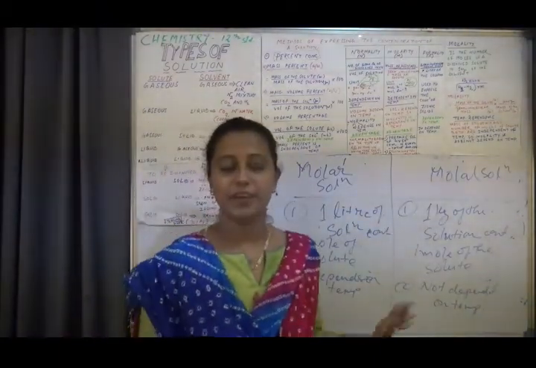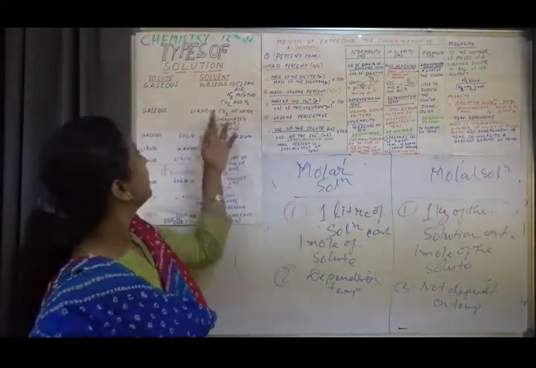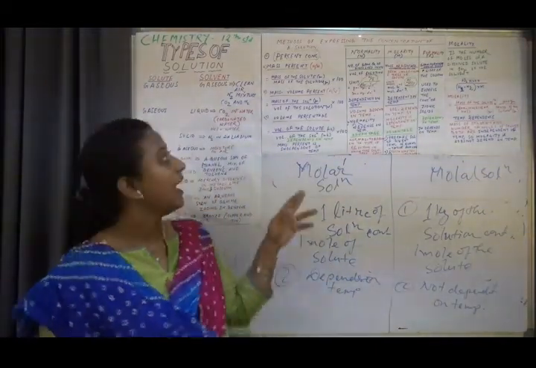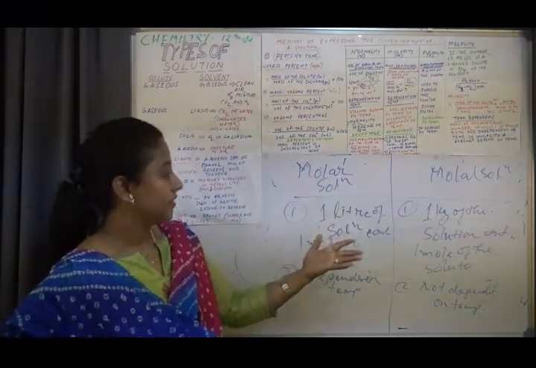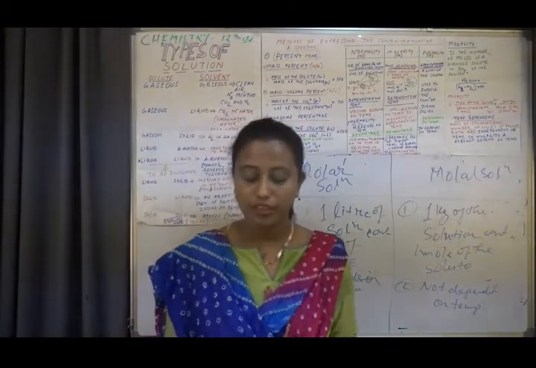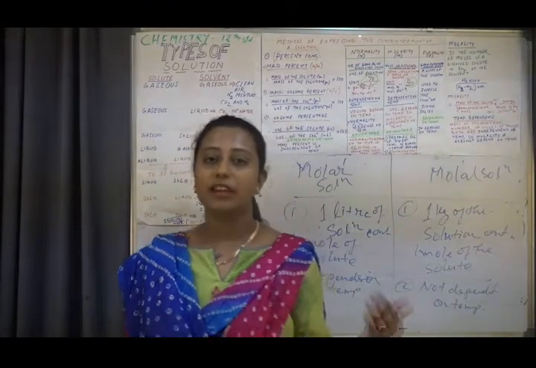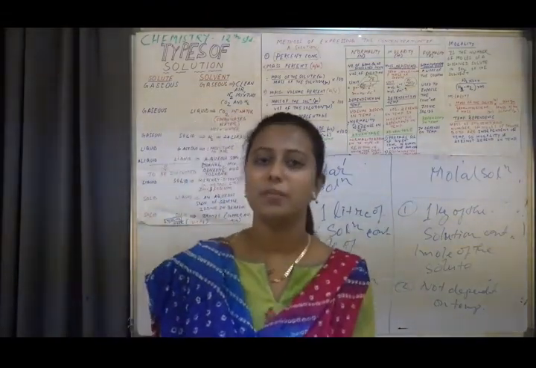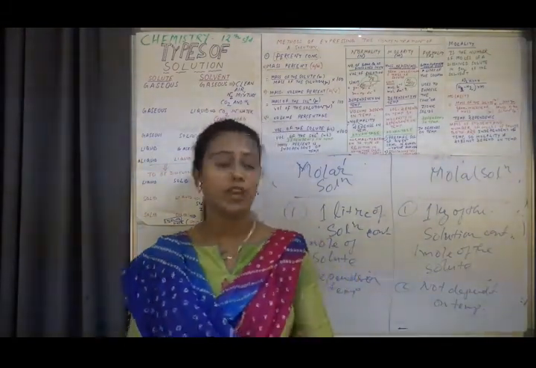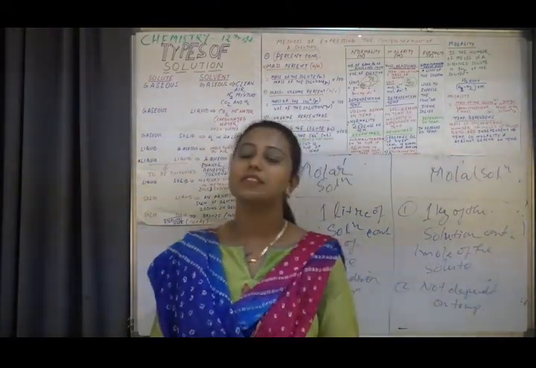So we can quickly wrap up what we have covered. We have covered what a solution is, the types of solution, and the concentration. I have done two sums on normality and percent concentration. Then I discussed the difference between the molar and molal solution. In the next class we will continue with the remaining topics: Henry's law, Raoult's law, vapor pressure, osmotic pressure, reverse osmosis. I request all of you to go through these topics so you can easily understand when I discuss them in class. Today's class is over.